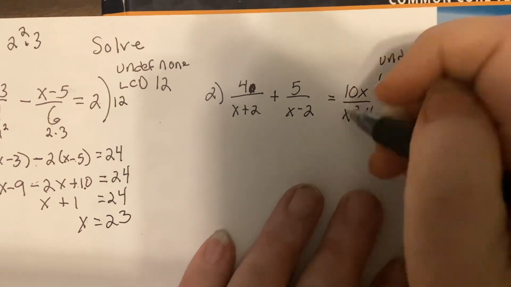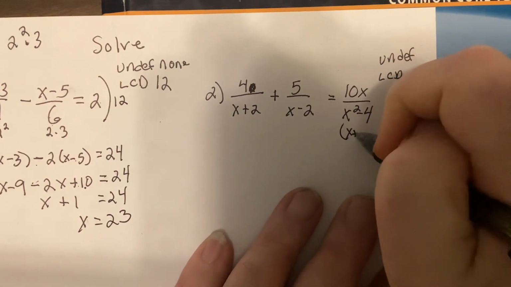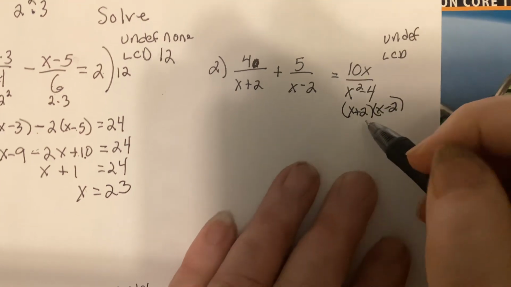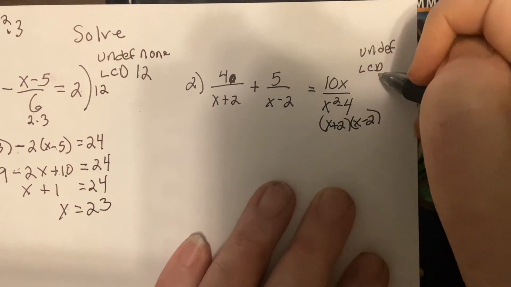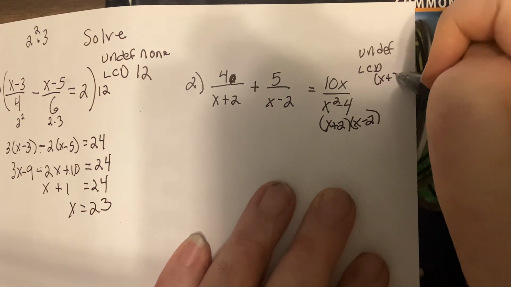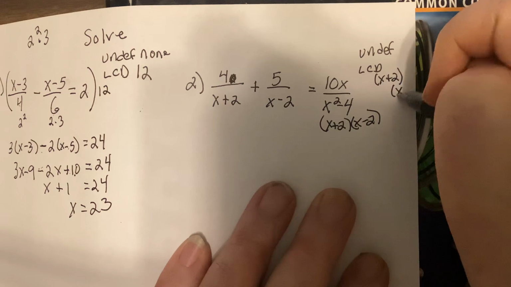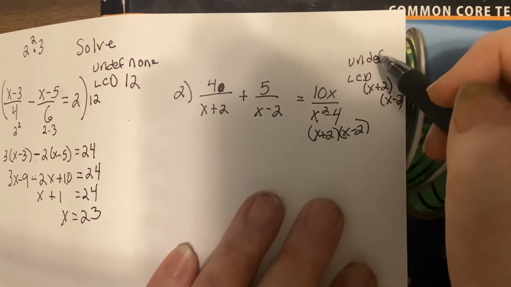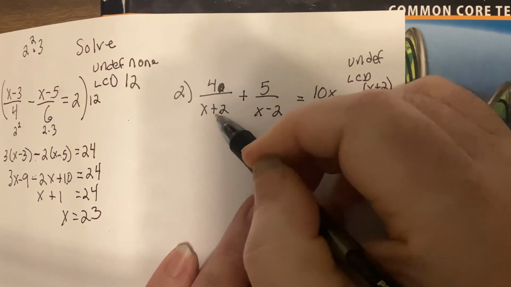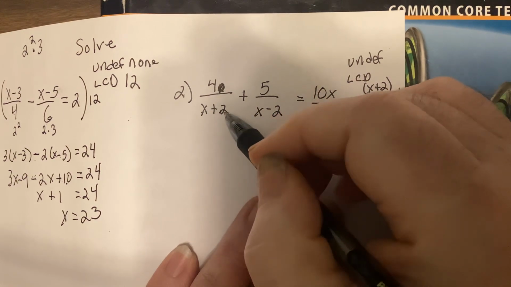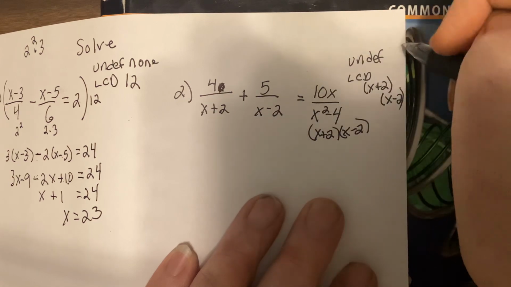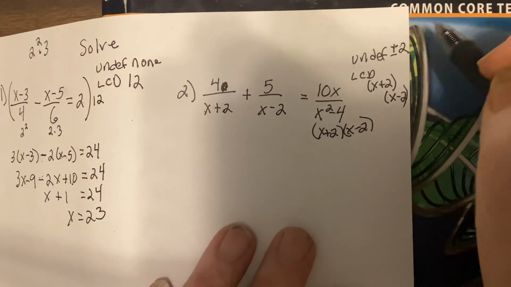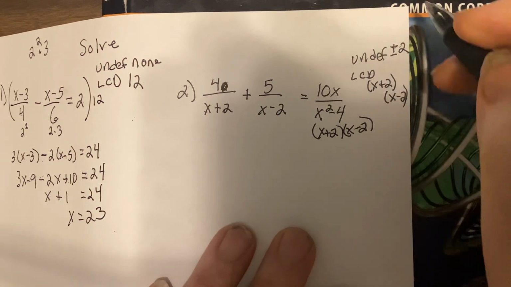So this one, I factor this up, x plus 2, x minus 2. Now, the LCD would be x plus 2, x minus 2. 2 unique things. The most they'd occur is once in the denominator. And the undefined would be plus or minus 2. If you put negative 2 in, you get 0. If you put 2 in, you get 0 here. So plus or minus 2. Meaning I cannot have an answer that's 2 or negative 2, because it causes it to be undefined.